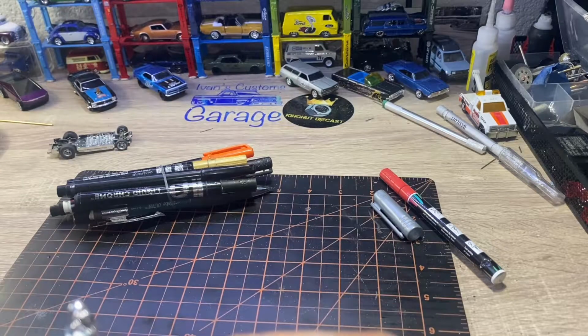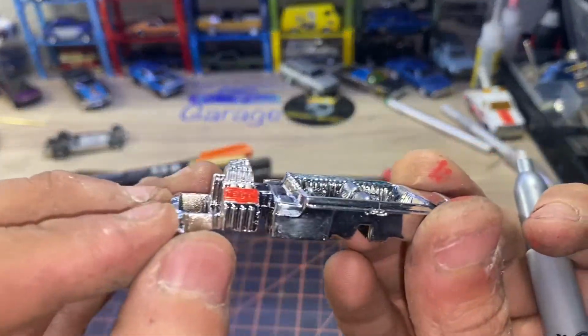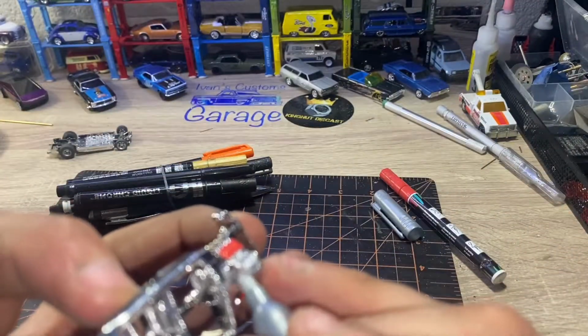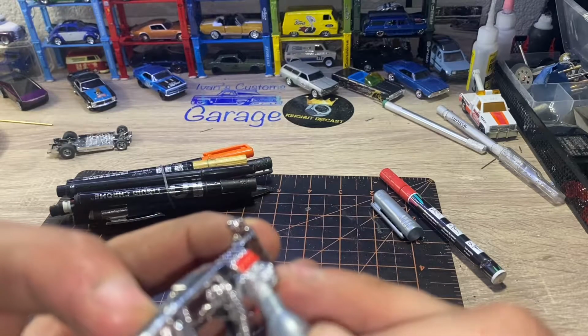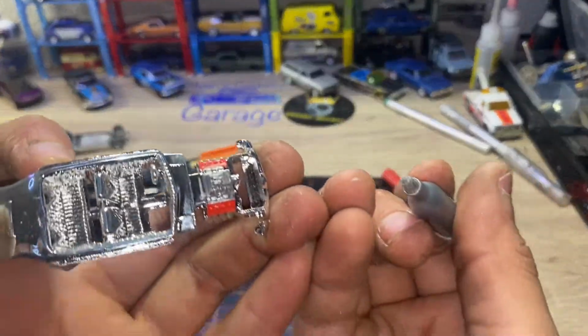We're just trying to make it stand out a little more, not just chrome, you know. You want to have other little details on there. It makes it look more realistic, and it just looks better, in my opinion. We are all different persons. We all have different opinions. Like I said, I don't know if you guys can tell, but the chrome and the silver, what's the difference? This is the silver. You guys can barely see, it's not shiny.